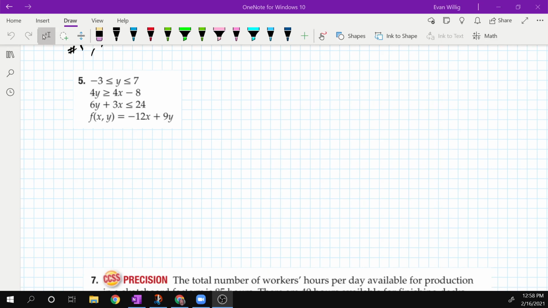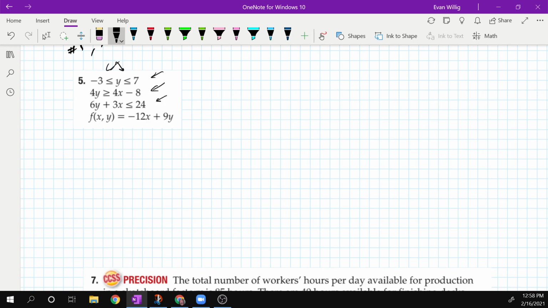Okay, so we got a couple more requests for problems from section 3-3 in Algebra 2. So let's go ahead and go through them. I'll probably do number 5 and then do number 7 separately. Number 5, you can see it's similar to number 6 in that it has 3 inequalities, though really this one is 2 different inequalities. We'll talk about that in a second.